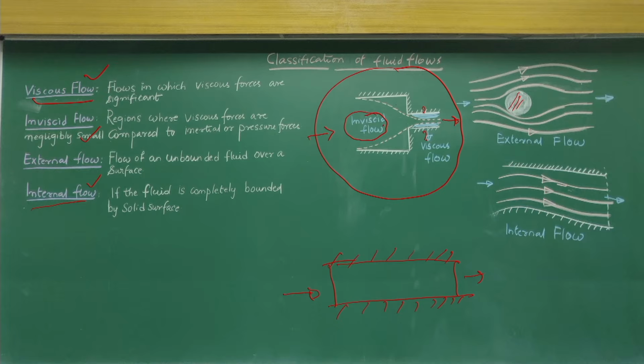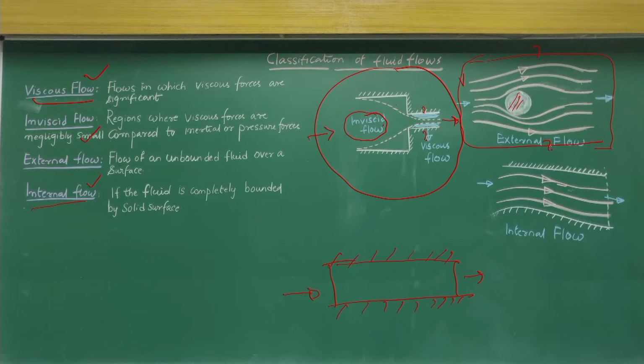As the wind moves with velocity v, you can see the flow patterns will happen like this. That is what I gave you earlier as examples: if I have a square, how the fluid flow will happen using the virtual fluid ball concept. But in this case, what you see is the external flow, because there is no boundary defined here or here, where we can know whether there is a solid surface or an inflow. That type of flow we call external flow, as opposed to internal flow, viscous and inviscid flow.